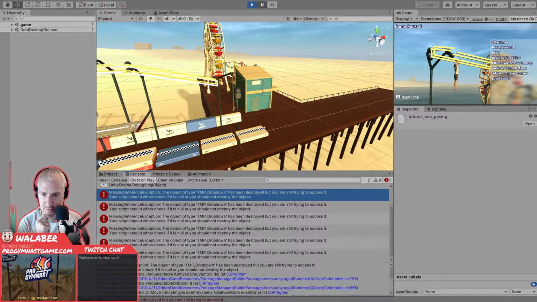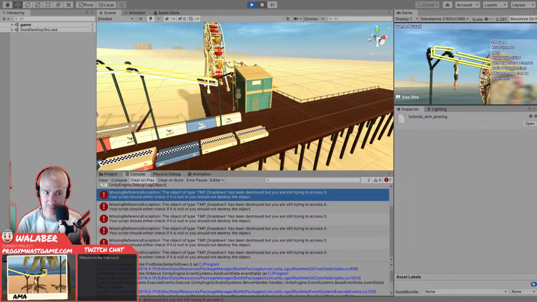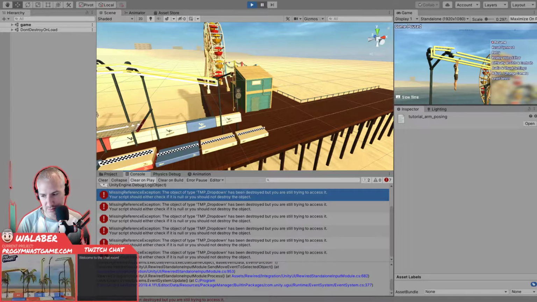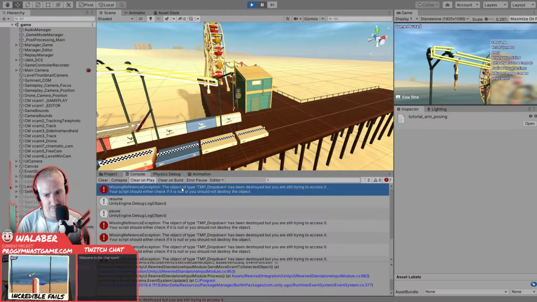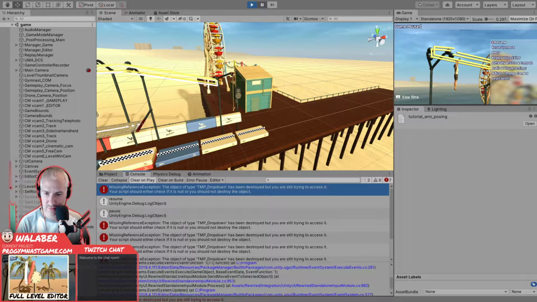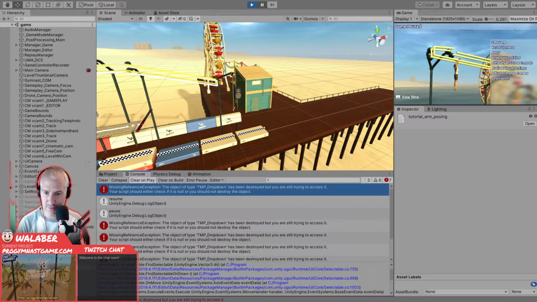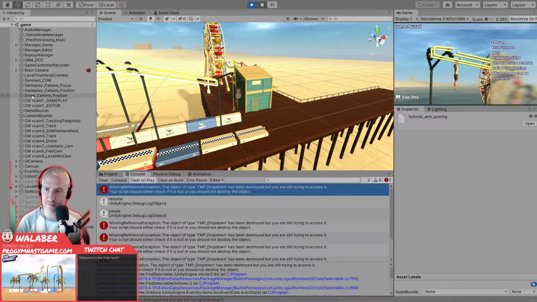Let's look at this. So a drop down has been destroyed, but we're still trying to access it in selectable, find selectable. Which is happening because it's trying to find the selectable on down. What? None of this is my code. Doesn't mean it's not my fault. But none of this is my code here. This is Rewired sending in a down event, and Unity looking for the selectable below it. Interesting.